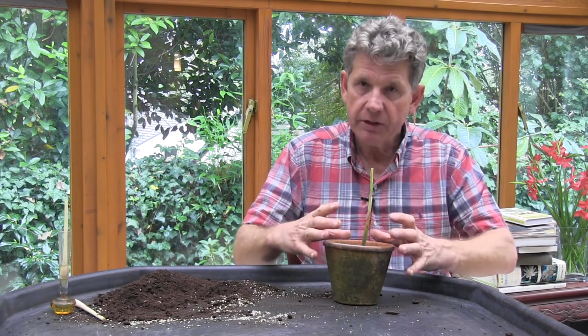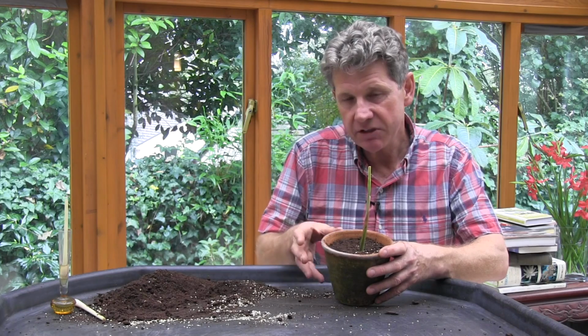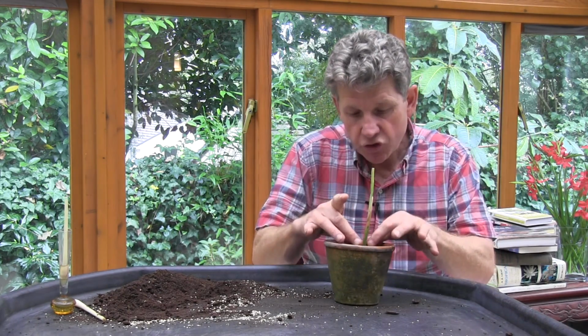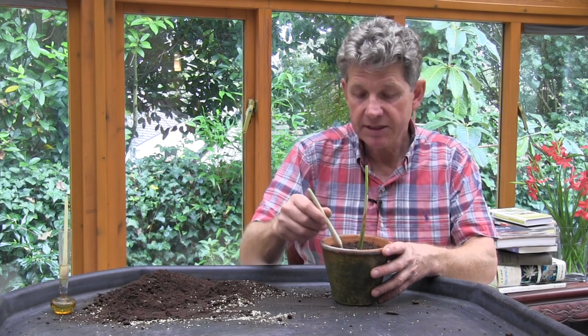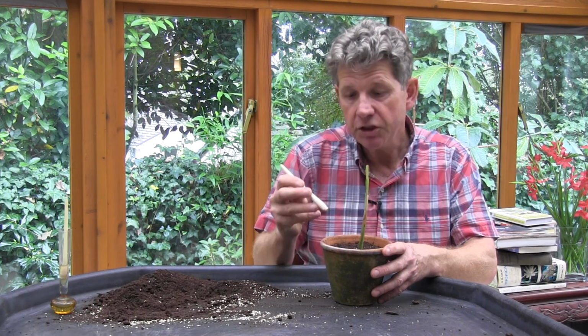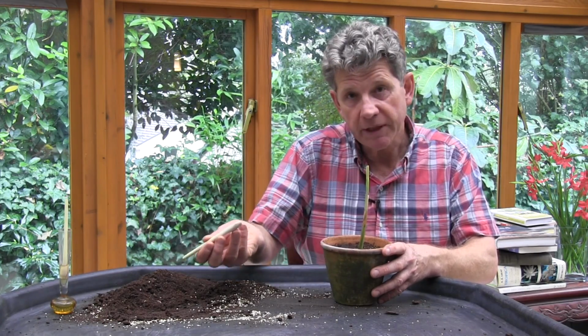Once it starts to fill the pot, pot it on, and to get a decent crop, you probably need to end up with about a 7.5 litre pot. When you've got a 7.5 litre pot, what you'll find is the central plant will start to send off some of the stems around the edge, and it's those stems that you then crop and use in the kitchen. Or obviously you can take those and propagate them on again.